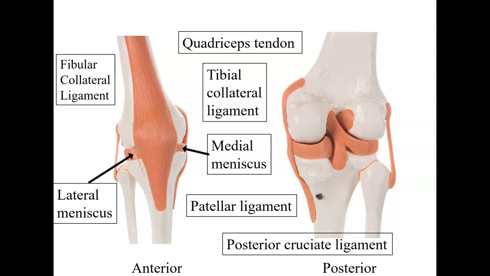You might ask, how do I know this is the lateral side over here? Well, the fibula is on the lateral side. So that's why we know that this is the lateral meniscus. These little menisci are little pads of fiber cartilage. They're almost like donuts. And so the condyles of the femur and the tibia will sit in those donuts, and it helps to stabilize the knee from rocking back and forth. So those are called menisci.